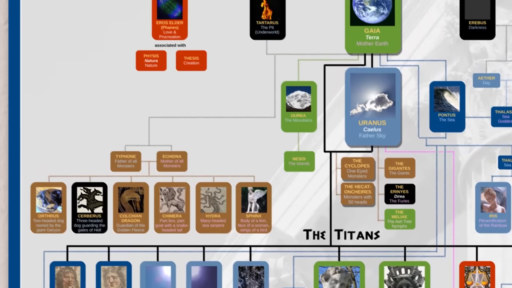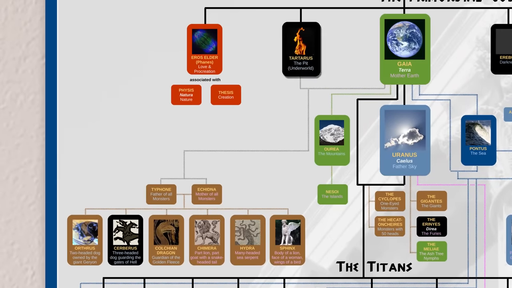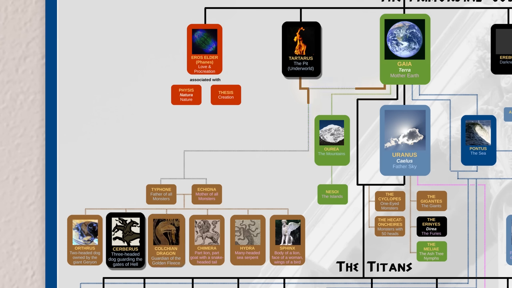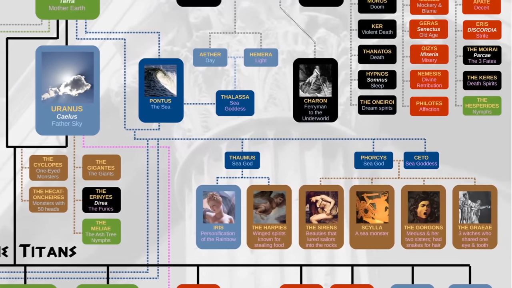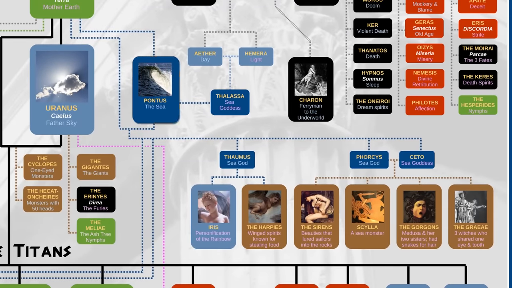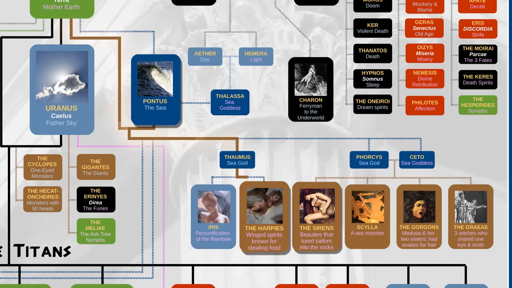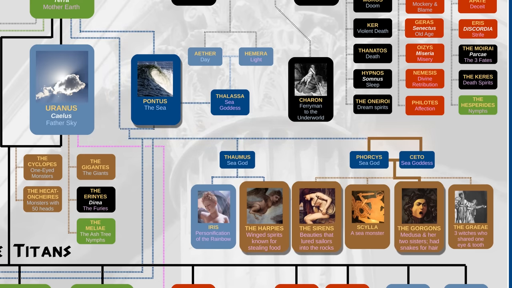But before we look at the Titans, let's look at the rest of the primordial gods. From Tartarus, the god of the underworld, comes several monsters, shown in brown — such as Cerberus, the three-headed dog that guards the gates of hell, the dragon from which Jason and the Argonauts stole the golden fleece, and the Sphinx, who had the face of a human, the body of a lion, and the wings of a bird. Some of the other famous monsters from Greek mythology came from Pontus, the original god of the sea. These include the harpies, the sirens, and the gorgons. The most famous gorgon was of course Medusa, who had snakes for her hair.